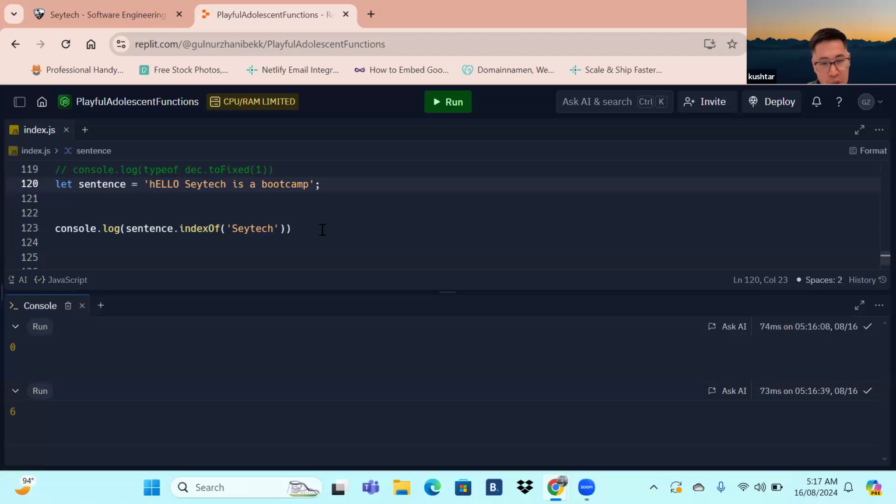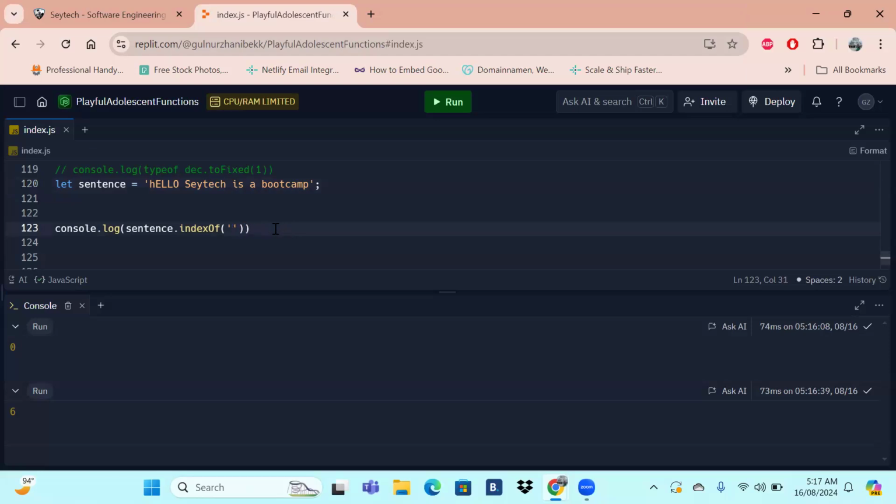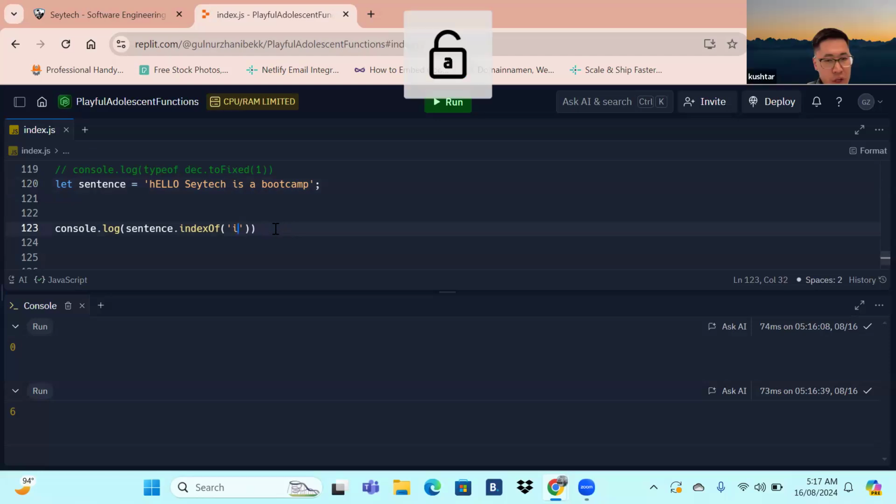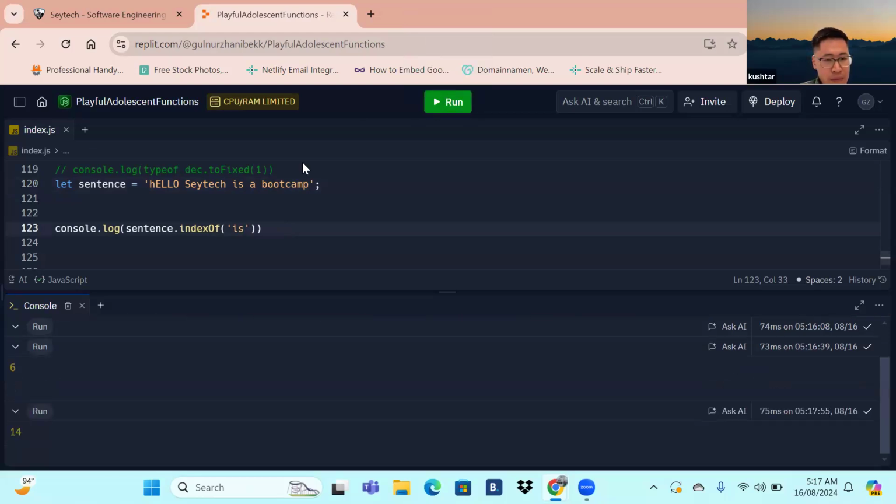You can pass more than one value for sure. So let's search for is instead of SATEC. Lowercase, yeah. So 14. So now it's just searching for I. So it will not exactly match, but it searches by the first letter.